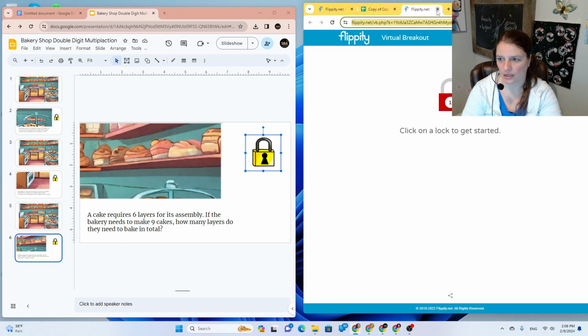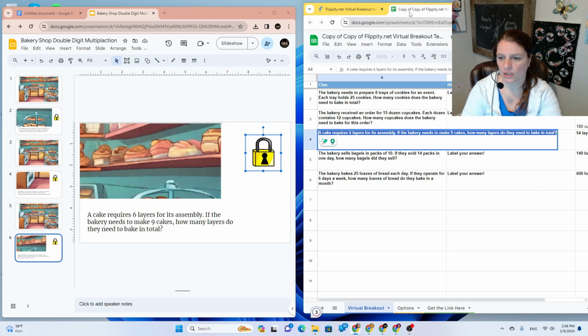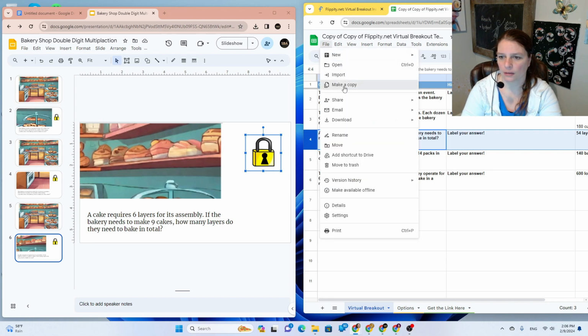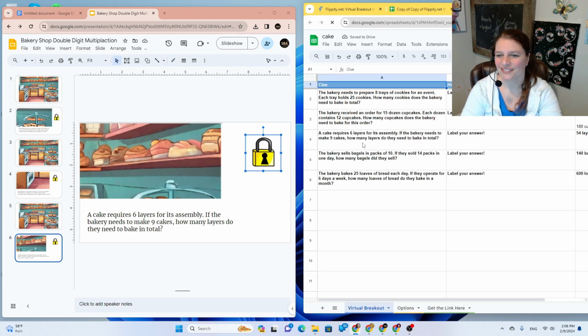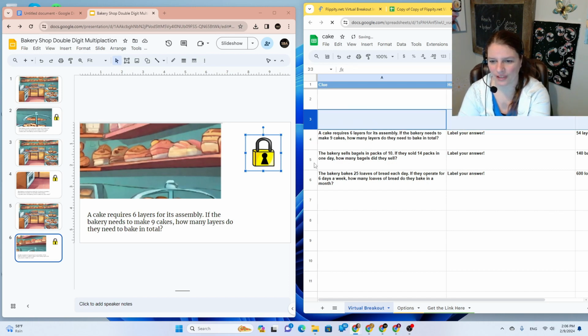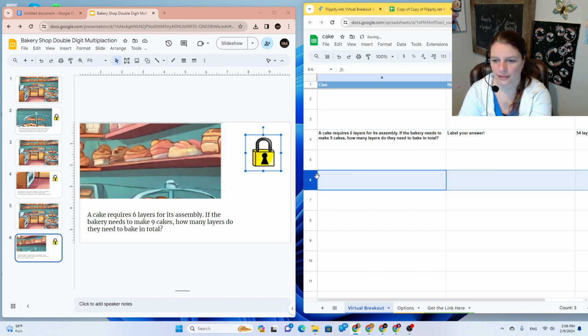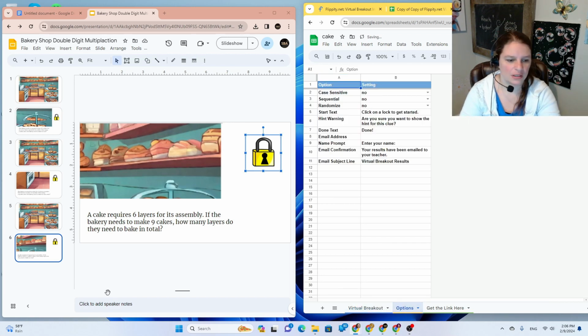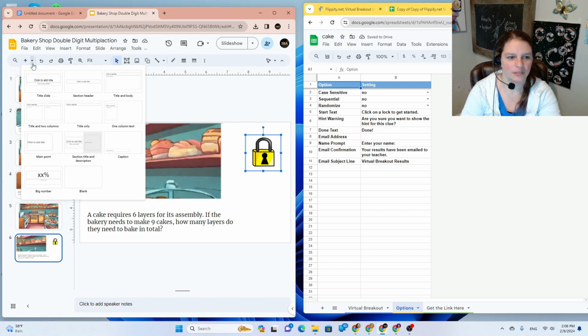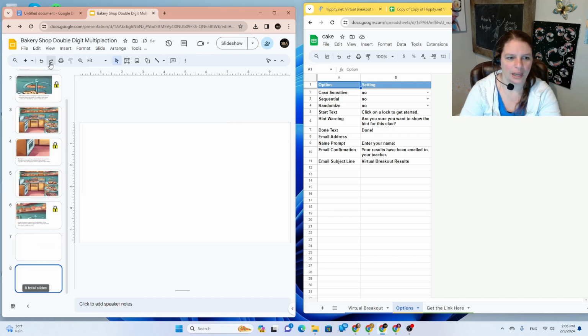All right, so we're going to close all these out. And this one is going to be for the cake. So let's file, make a copy, cake. Okay, let that copy. Okay, and we're going to delete everything except for the cake one, and move the cake one up to the top. Click our options. Oh no, we need some more blank slides. Never fear, add blank slides and do it again and again and again.